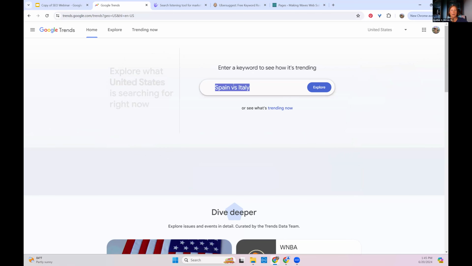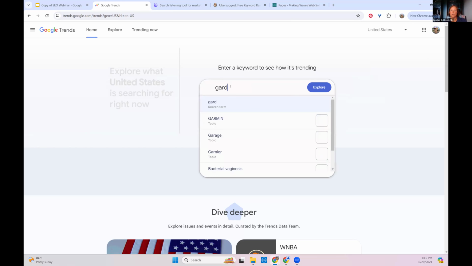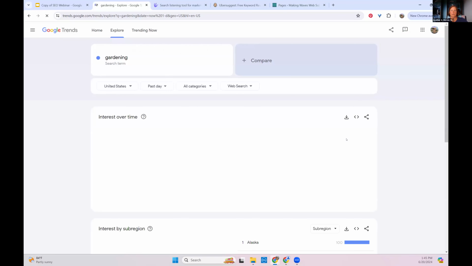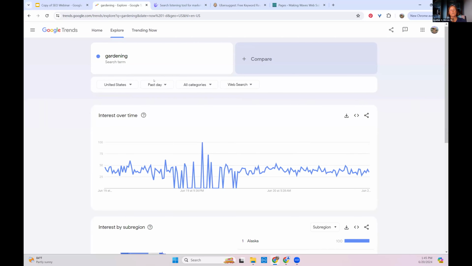Okay, I told you I like gardening, right? So I'm going to type in gardening first. As you might guess, gardening. Okay, it starts off with just the present day, so it's going to range in time. You can see there's a lot more hits at whatever time this is than there are, say, at 2 o'clock in the morning or something.